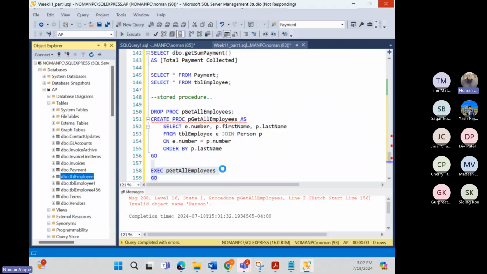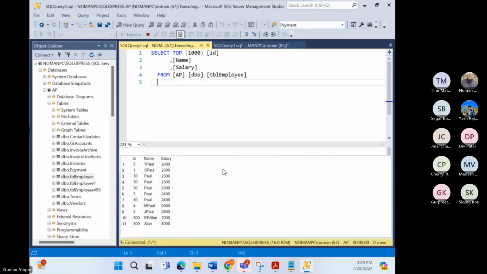So it's just bringing up something. Let's see that. Okay, yes. So this is the employee table.